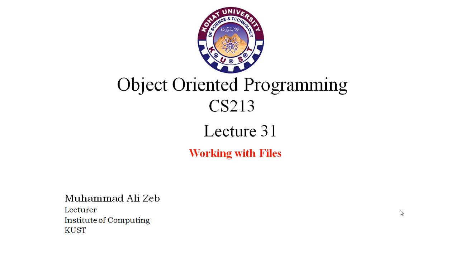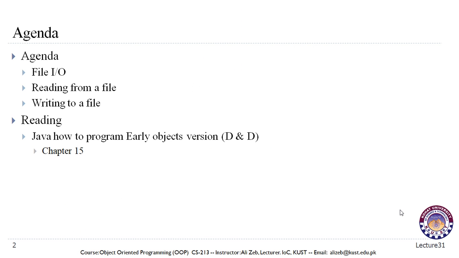Welcome to lecture 31 of the course CS213 Object Oriented Programming of the Kohat University of Science and Technology. In this lecture we will talk about how to work with files in Java, and we will see how we can read from a file, how we can write to a file in Java, and how we can perform file input and output operations in Java.